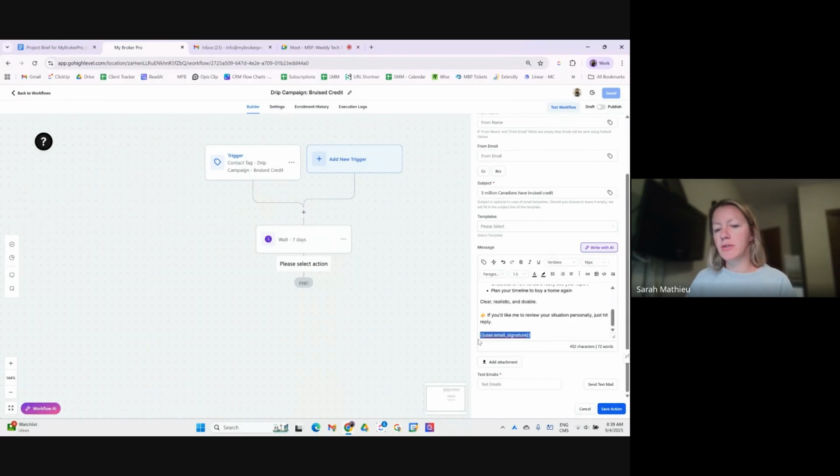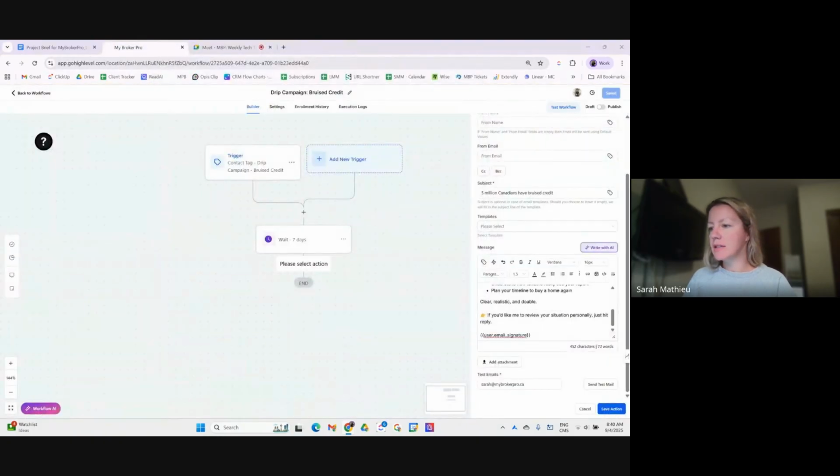And I'm using user signature because if you guys decide to use this, it'll just plop in your user signature from your account details. So you can always test your email, which is always recommended so that you can see what it looks like. When you send test emails, an important reminder is that the signature will not be attached.